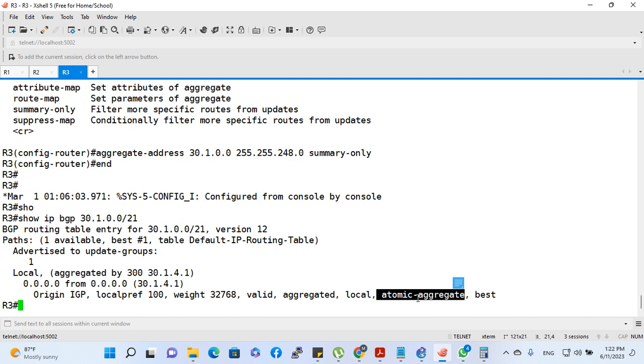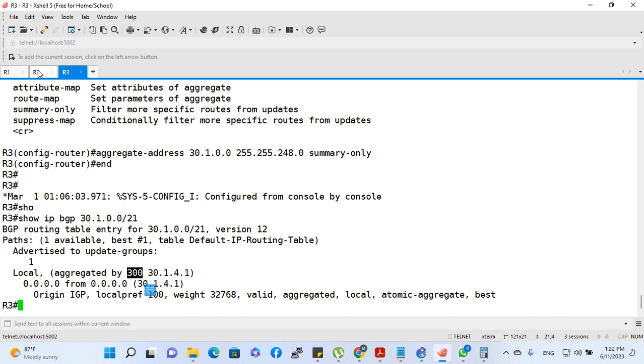So it's very important to know the meaning of atomic aggregate. This is an informational attribute that tells other BGP neighbors and peers that this prefix is aggregated by this AS path. Okay.